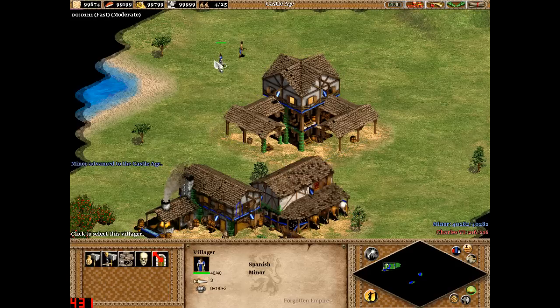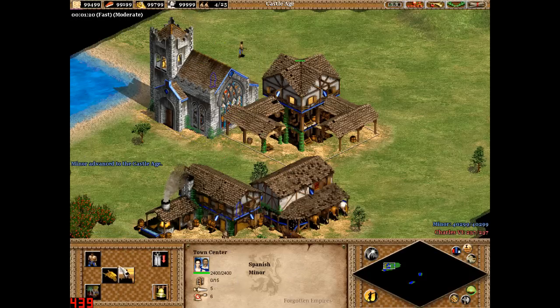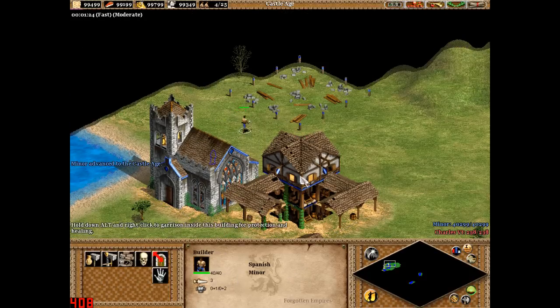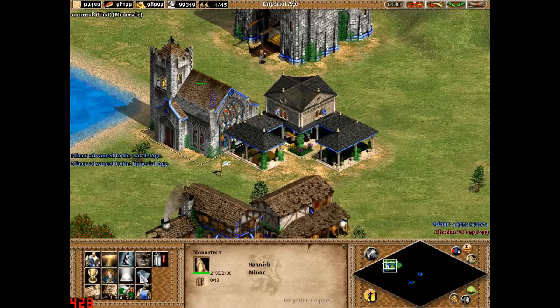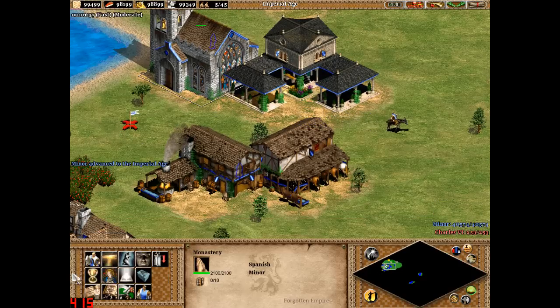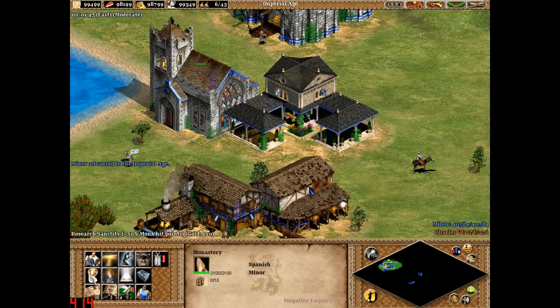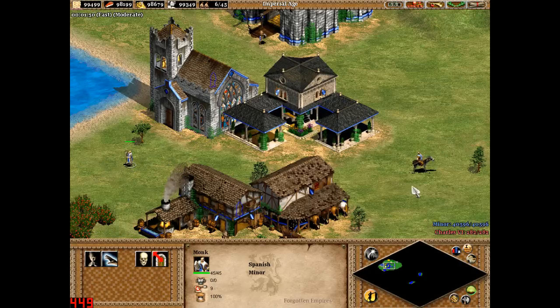So if I go up to the Castle Age and get myself a monastery, and I'll need to go up to the Imperial Age. There's my missionary. Missionary has 30 hit points. Now if I just get the monk as well, and I get sanctity, the monk goes up to 45 hit points, and so does the missionary.